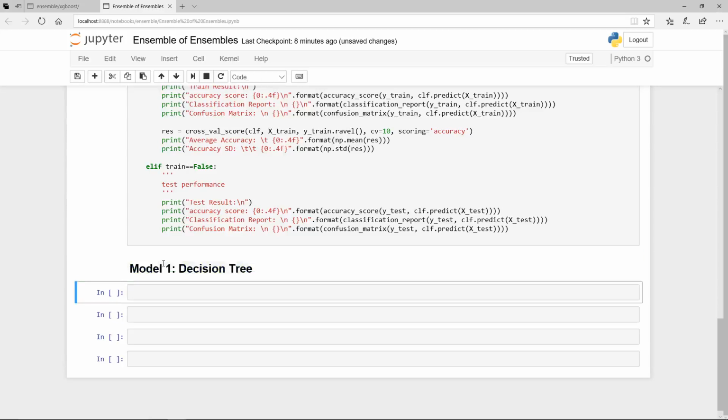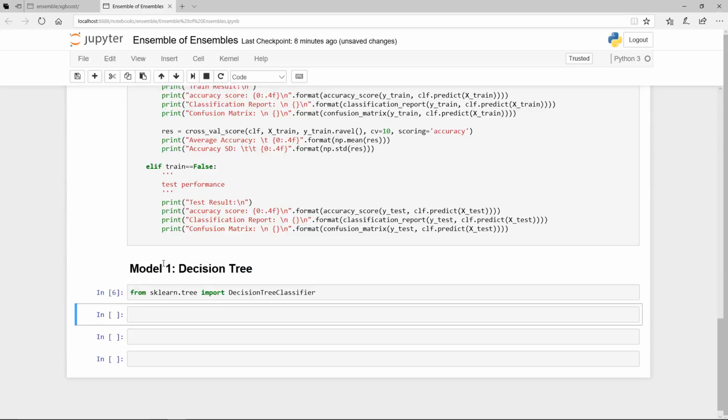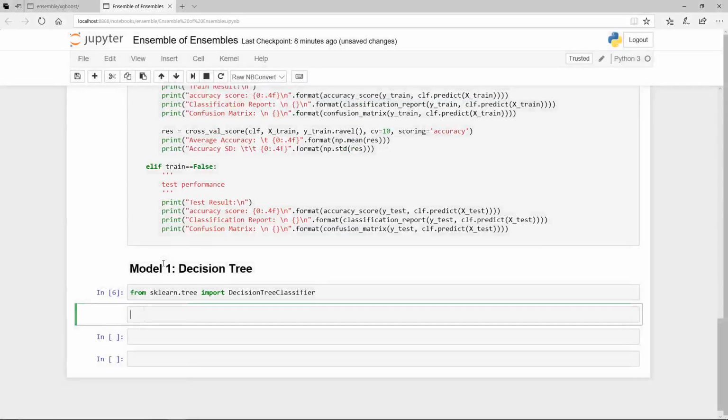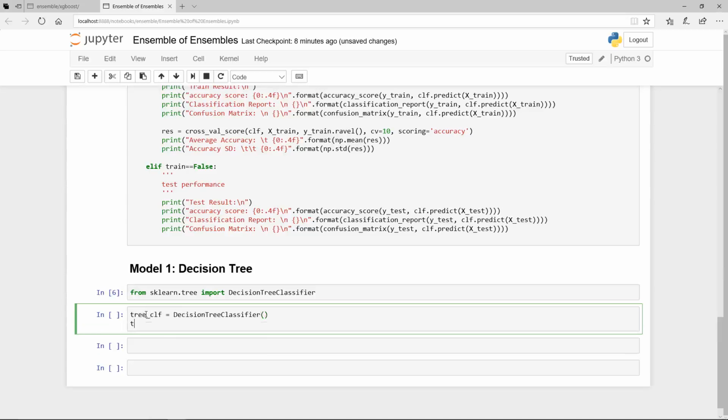Let's just do that. Import the decision tree classifier and we call this tree classifier. Tree classifier is the decision tree classifier. Let's leave that as it is, and then we fit the tree classifier to our X train and also Y train.